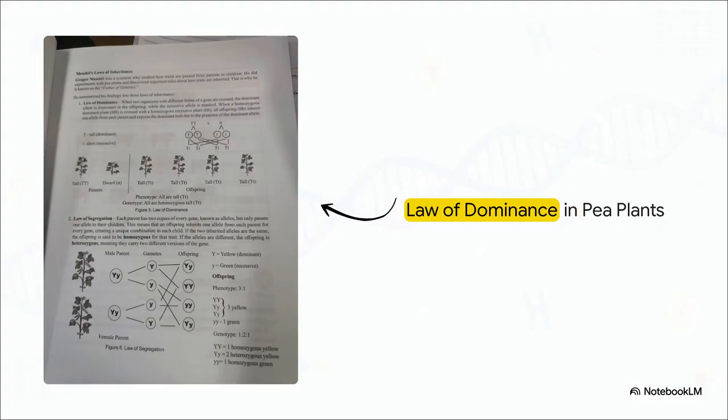Enter Gregor Mendel. You probably know him as the father of genetics. He actually figured all of this out by meticulously studying pea plants. When Mendel took a purely tall plant, meaning it had two tall megaphones, and crossed it with a purely short dwarf plant, which had two short whispers, the offspring got one allele from each parent. That made them entirely heterozygous. But look at the result. Every single one of the offspring was tall. The tall megaphone completely overpowered the short whisper. And boom, that is Mendel's law of dominance in action.